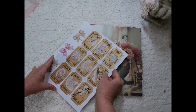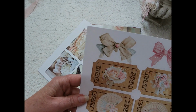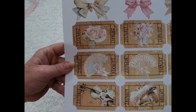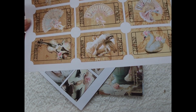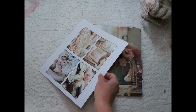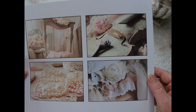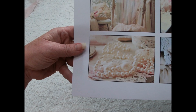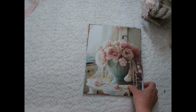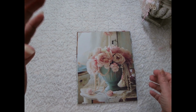And then I have this page with tickets and bows, some shabby chic bows. Tickets with mussy tussies, fans, a swan, some pretty gloves, and a shabby chic violin. And then a page with smaller rectangle pieces for pockets, tags, bags. So pretty.